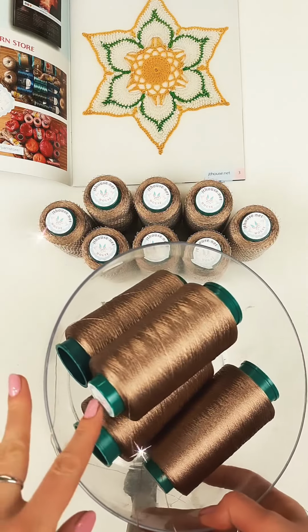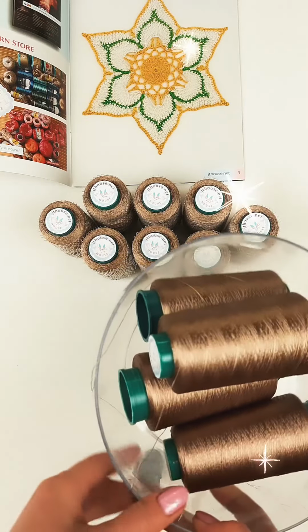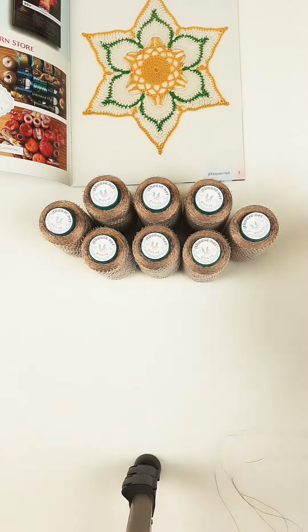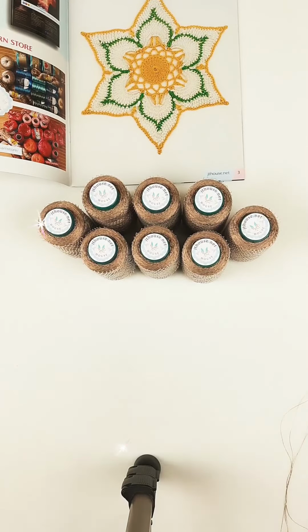So I joined 4 threads together. I need to place it on the floor, and I have here 4 threads joined together. The crochet hook is 1.7 millimeters, and now I am making the element.